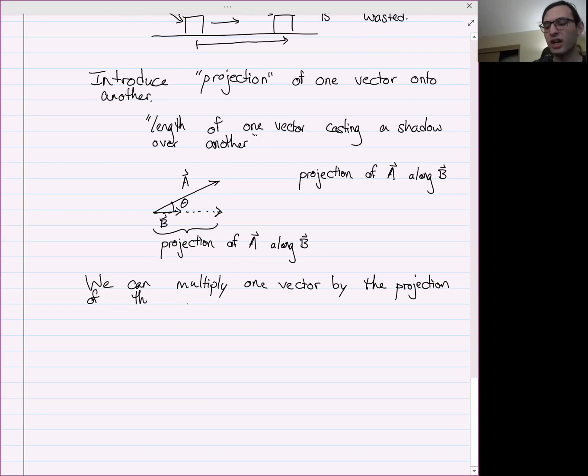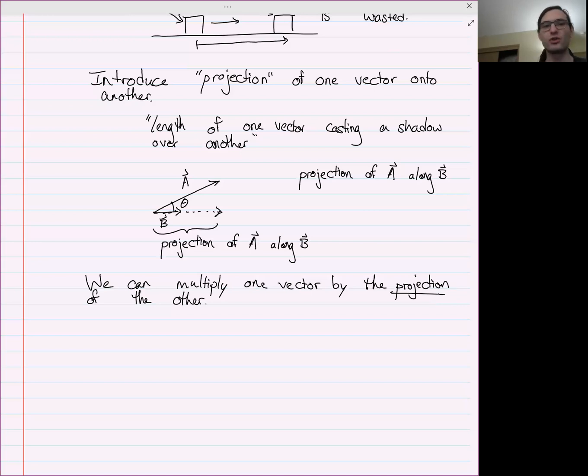And so what this does is it basically says this type of multiplication is greatest when the two vectors are lined up perfectly, because then the projection is always shorter than the actual magnitude of the vector it's coming from, right? But if they're lined up perfectly, then the projection is just the length of the original vector. So in this sense, this kind of accounts for that waste, that you're wasting some of one vector because it's not going in the direction of the other vector.